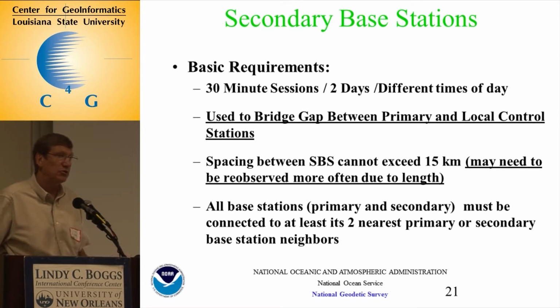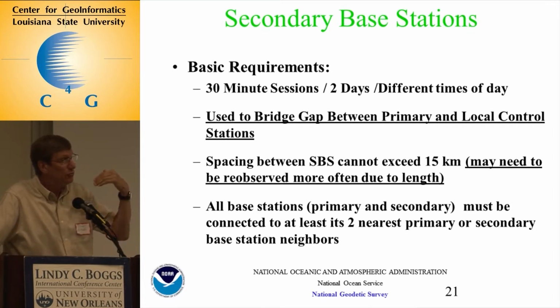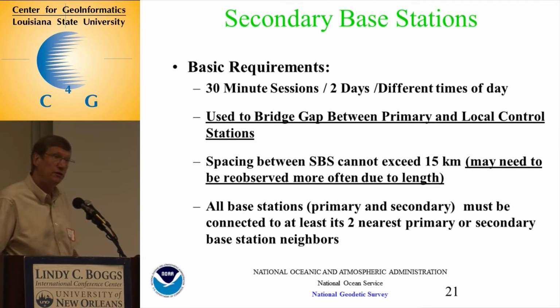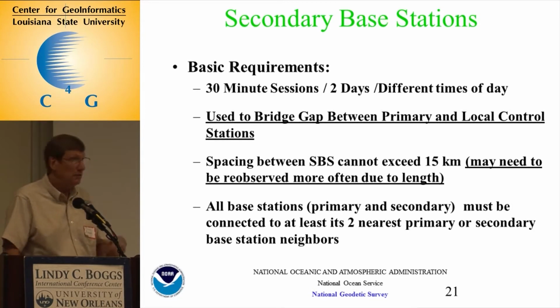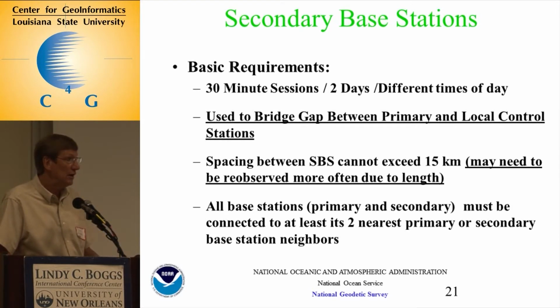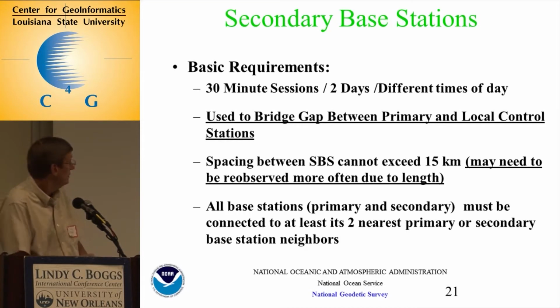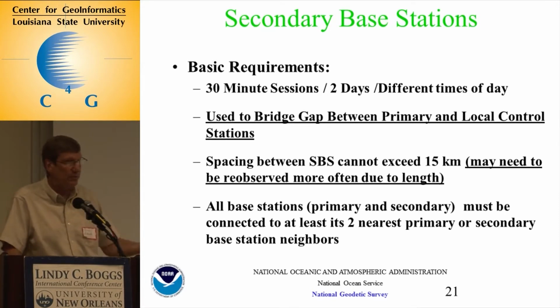And I'm going to show a diagram that explains it a little bit more. But that's what it did. It was bridging the gap between that primary and really where you wanted to be. Because you couldn't do it all at once, and in some cases, you didn't even need it in some of those other areas. And the spacing cannot exceed 15 kilometers. We said, remember, you don't want to try to go over 10 kilometers because you're trying to eliminate those error sources in the height difference based on the satellite information. But they allowed this to go 15 because we said, if you can get that repeatability and you create this network, then we'll know that there's an issue at a certain site or not.